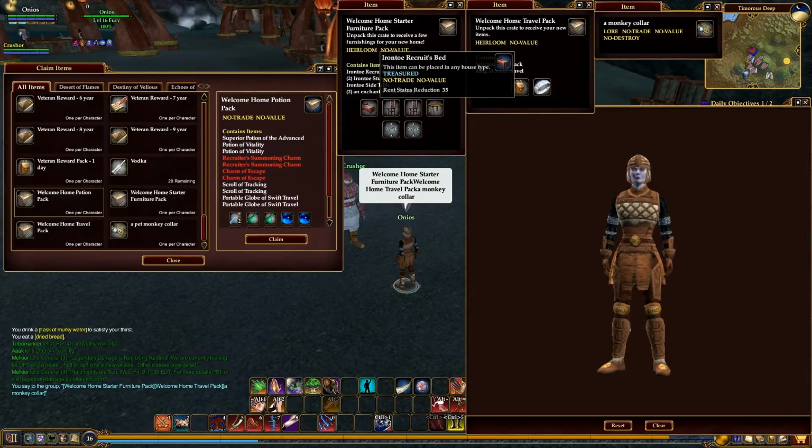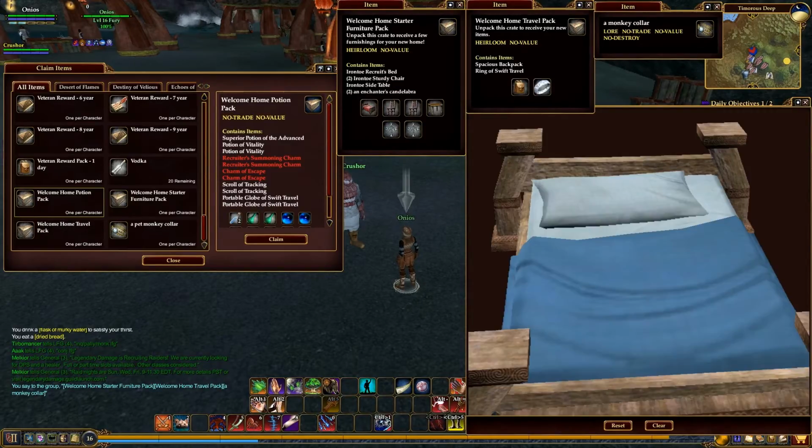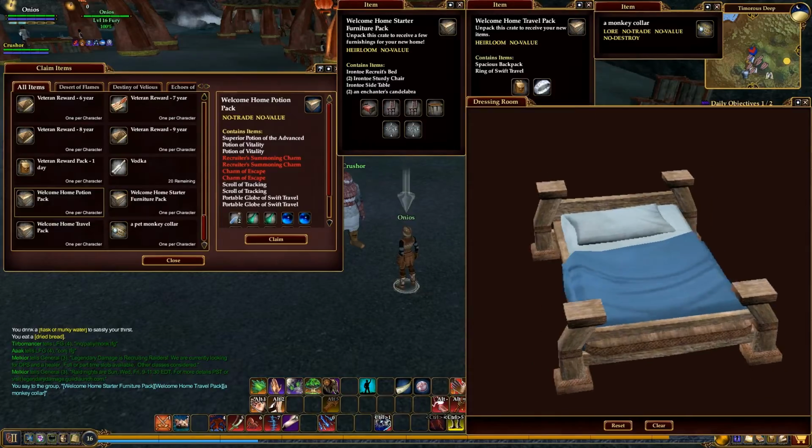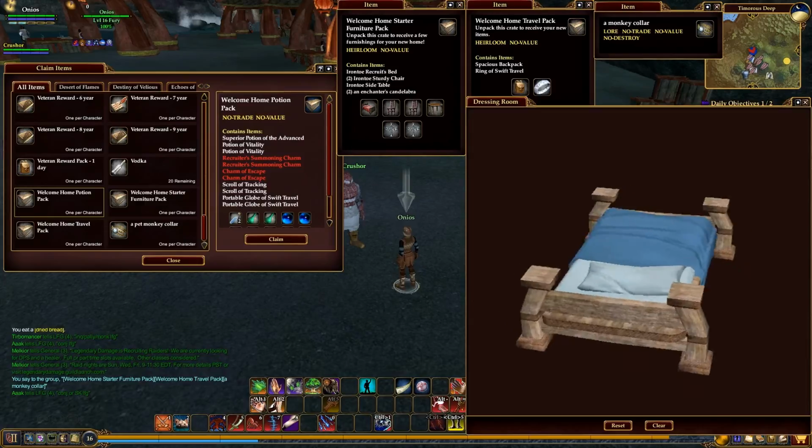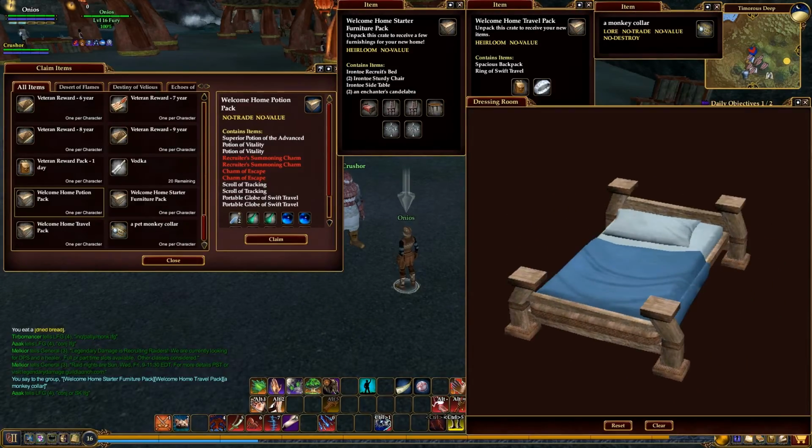So we have the next one, which is the Welcome Home Starter Pack for furniture, which, if you want to read that, or do you want me to? Oh yeah, Welcome Home Starter Furniture Pack. Unpack this crate to receive a few furnishings for your new home. It's heirloom, no value. Contains Iron Toe Recruiter's Bed. Let's take a look at that. It's kind of cool. Blue sheets, a nice little pillow.